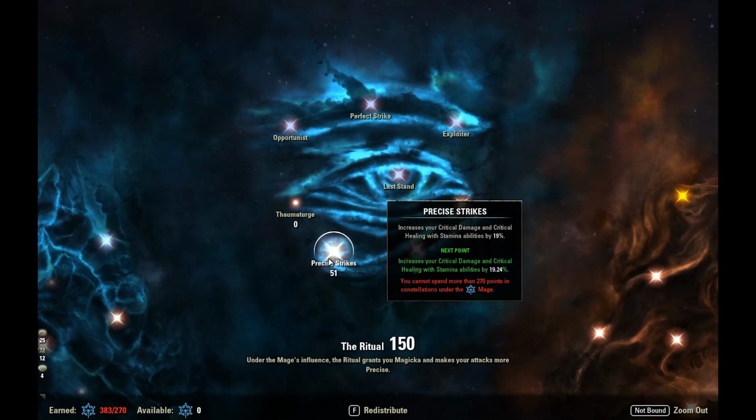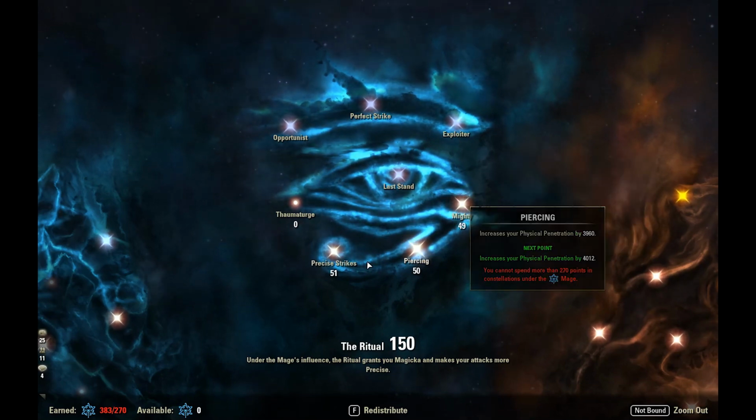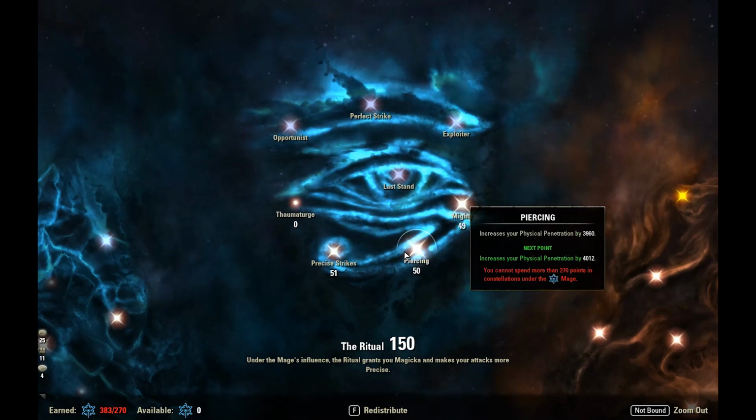Now, taking a look at this tree, we've got 51 Precise Strikes, 50 in Piercing, and 49 in Mighty. A nice even spread here, which is exactly what you want for a burst tree. I put nothing in Thaum because we don't have a ton of dots on this build. They're more to set the combo, but we want to make sure that we actually hit really hard with our burst skills. And of course, all the dots will be buffed by these buffs here as well.